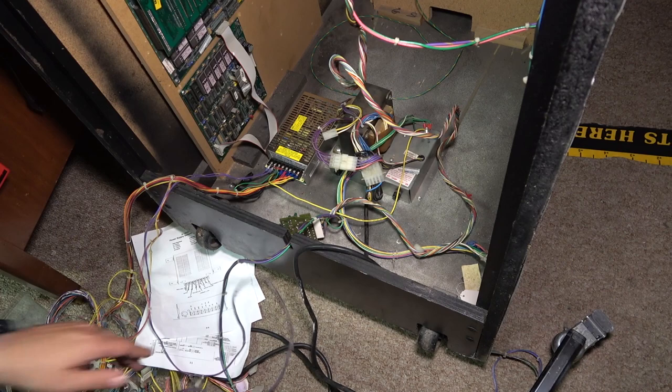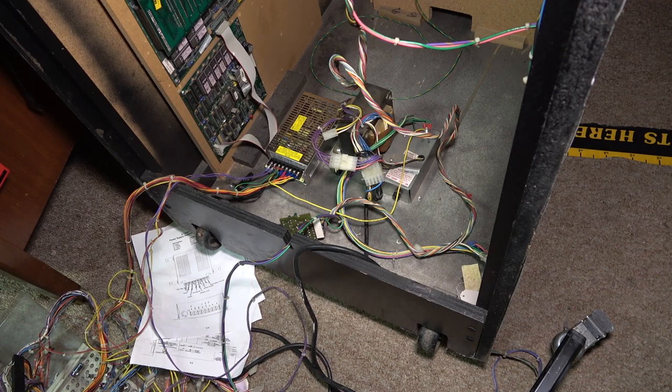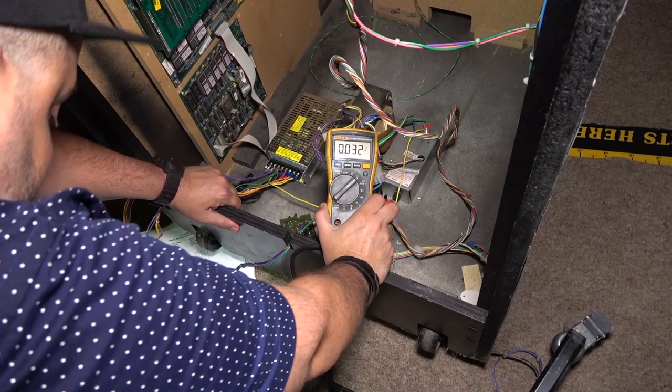Okay, so let's get my multimeter and let's check our voltages, and make sure that we're turning the power on. All right, so the green light lit on the power supply, which is a good sign. We're going to put our multimeter on DC volts. Ouch. And let's check our voltages.